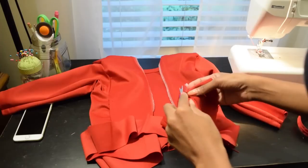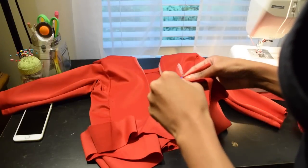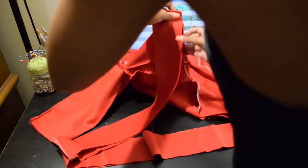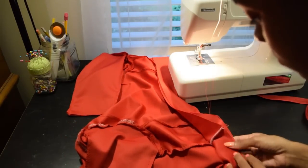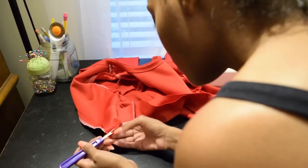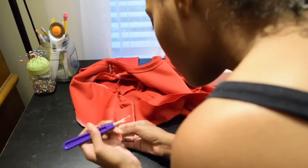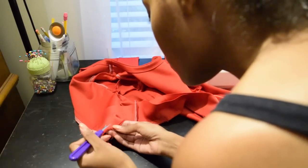Before moving on to the waistband, I flipped the jacket inside out and I sewed the waistband and jacket edges wrong sides together. But that was a fail because flipping the waistband down on the right side of the jacket, I still could see the wrong side of the waistband. So I had to go back in with my best friend, my seam ripper, and I tried it again. And this time I put the right side of the waistband to the wrong side of the jacket edges, and it worked.